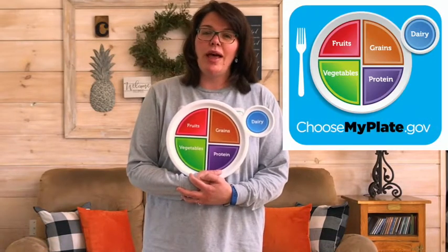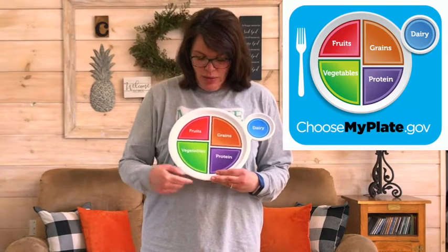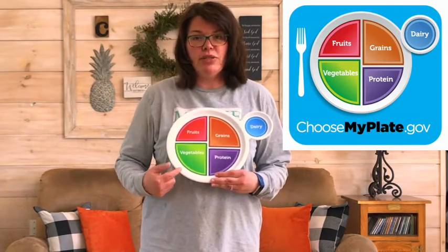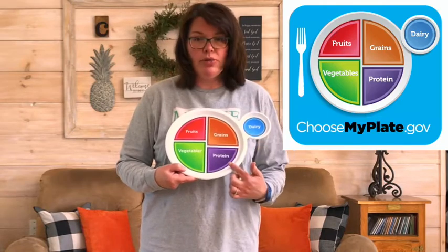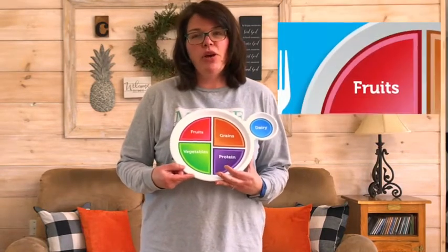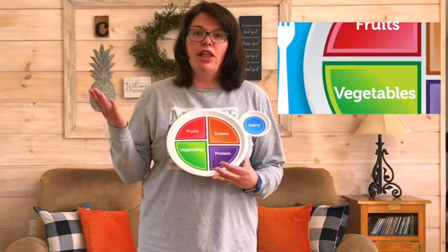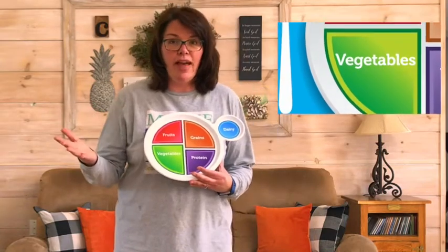Friends, I was hoping you could help me say my plate together. We'll go over the five different food groups. We've got fruits, vegetables, grains, protein, and dairy. And we know our fruits and vegetables are so good for us. Half our plate can be fruits and vegetables. They give us a lot of our vitamins, minerals, and fiber.